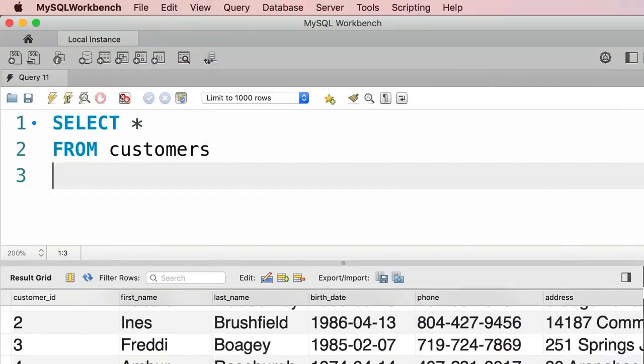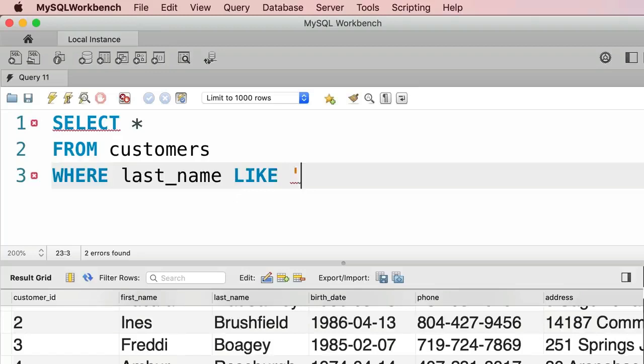In this tutorial, I'm going to show you how to retrieve rows that match a specific string pattern. For example, let's say we only want to get the customers whose last name starts with B. So here in the where clause, we type out where last name. This is where we use the like operator. And right after that, we add a string pattern. We want customers whose last name starts with B, followed by any number of characters. So we use the % sign to indicate any number of characters. We might have 1 character after B, or no characters, or 10 characters. With this pattern, we get all the customers whose last name starts with B.